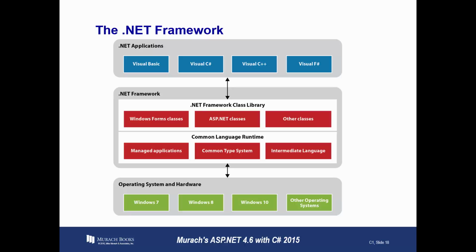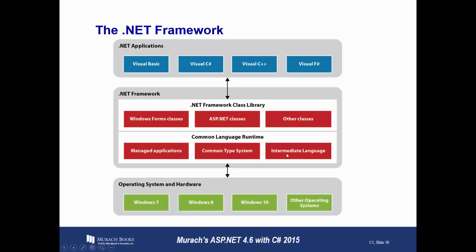All right. So what you see here is a picture of the .NET framework. C#, and in particular in our case, ASP.NET C# is part of the Microsoft .NET framework. At the top level, as you can see, you've got Visual Basic, what they call Visual C#, Visual C++, and Visual F#. The only one we care about is this second one here, Visual C#. Underneath that, you've got the .NET Framework class library, which has got most everything that you're going to need in order to be able to build applications.